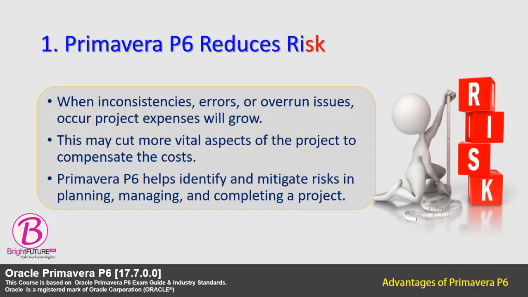First one, Primavera P6 reduces risk. When your schedule has inconsistencies, errors, or overrun issues, project expenses will grow. This could mean cutting more vital aspects of the project to compensate for the excess costs. Using Primavera P6 helps identify and mitigate risk in the course of planning, managing, and completing a project.